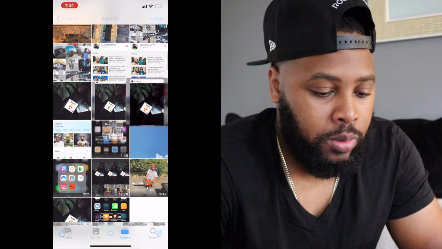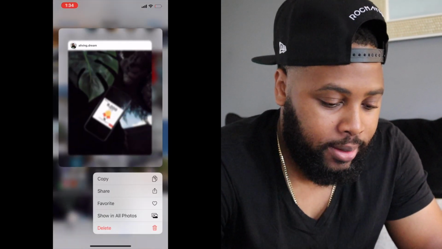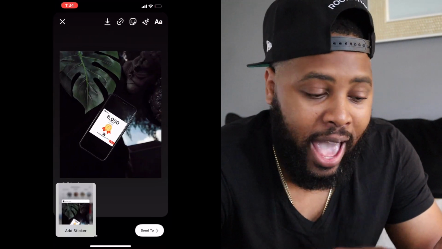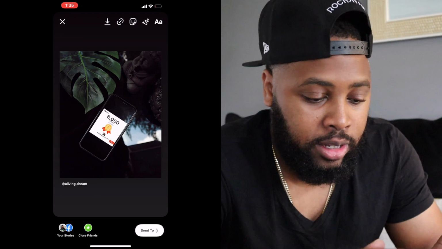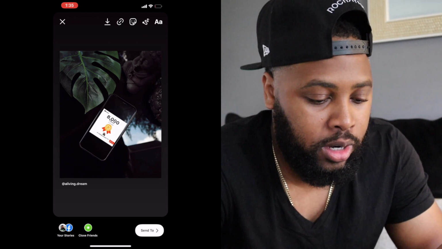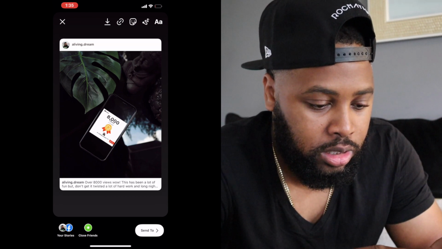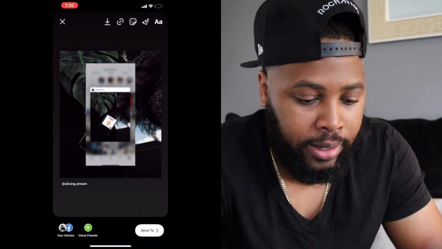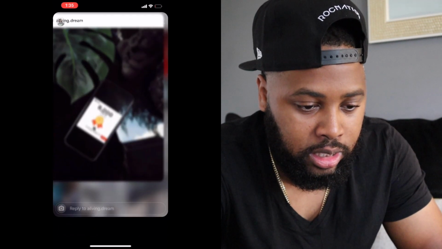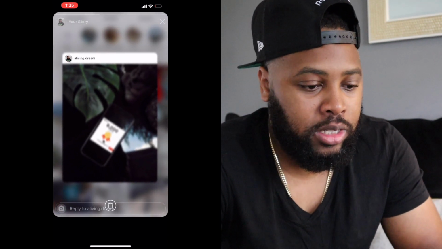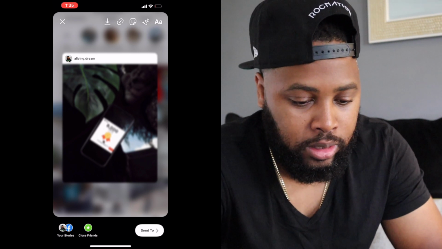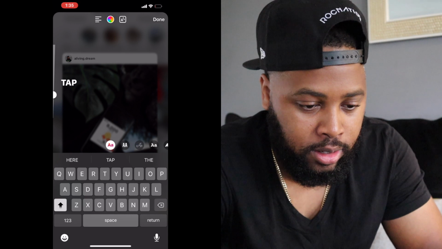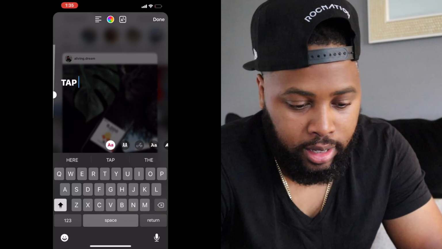Perfect. So I would just hold it down, copy it. You go directly to your Instagram, and it should come up as an add a sticker. You see it one way, you can click on that and it comes up. Or another hack is you can just go to your font and click paste. That brings it back. You adjust it. Voila. Now people see it, they don't know what to do, so a lot of times I'll just go tap anywhere or tap here.